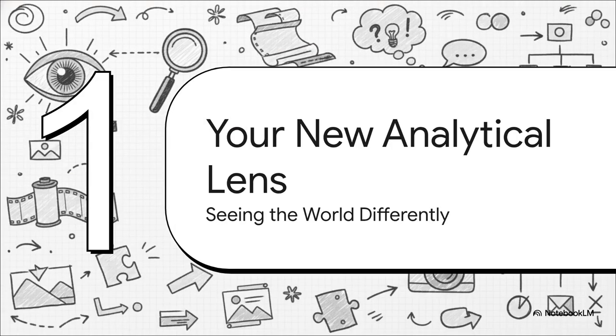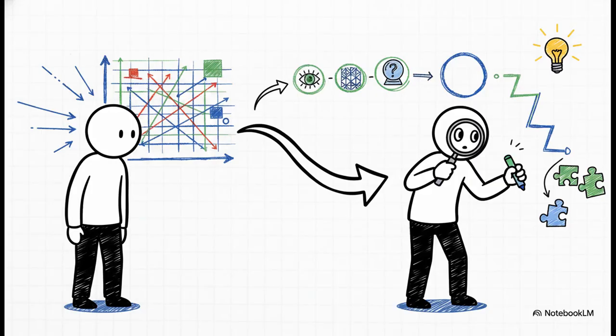So what this all means is that you now have a new analytical lens. And this isn't just some academic exercise. It's a really practical tool for making sense of the world all around you every single day. This framework literally moves you from being just a passive consumer of information to being an active analyst. So whether it's a map about election results or a chart about the economy, you now have a real strategy to get past the surface and find the real story hiding inside.